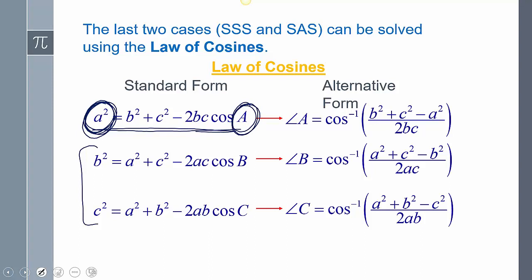And so on these, I have it to where I have the angle by itself. All I did was just, and I mean, even look at it this way, right? Let's say if I wanted to find this, subtract a squared, subtract c squared, divide by negative 2ac, cosine inverse to get B by itself. So just know that you can get B or A or C by itself, the angles. And so if you do that, that's alternative form.